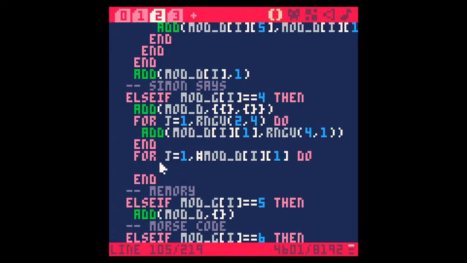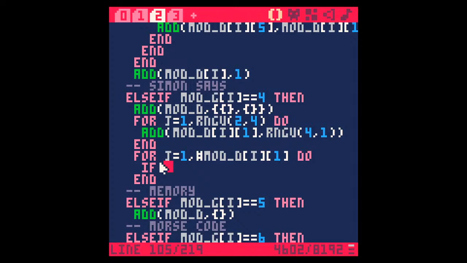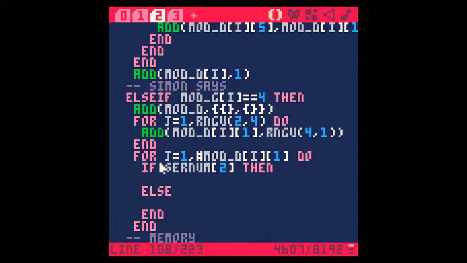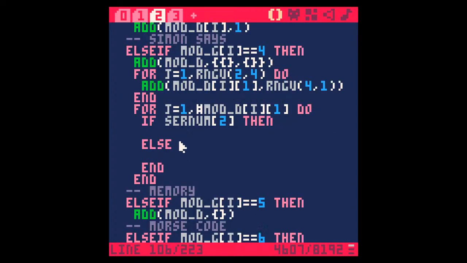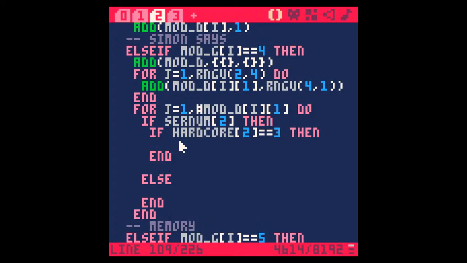So that means I add those, and then I look through all of them, and then I do if serial number 2, then else. There we go, else if. Then in here, if hardcore 2 equals 3, then... can I do here? No, I can't.